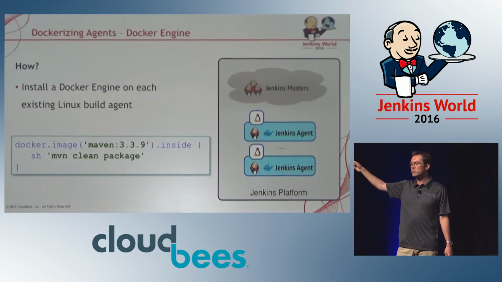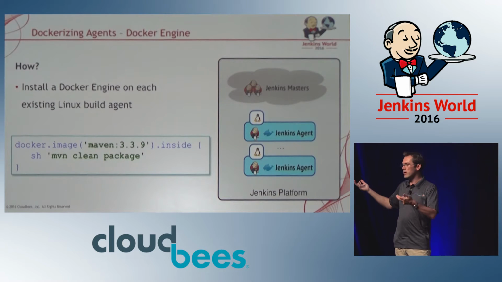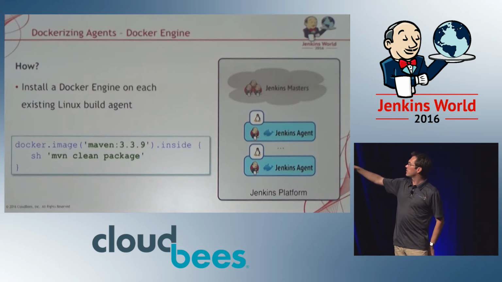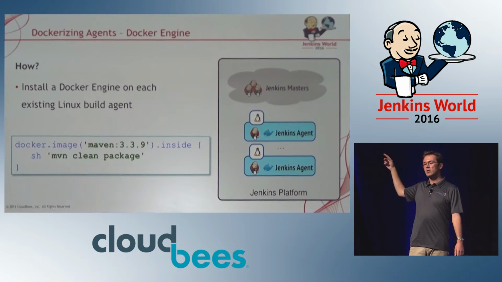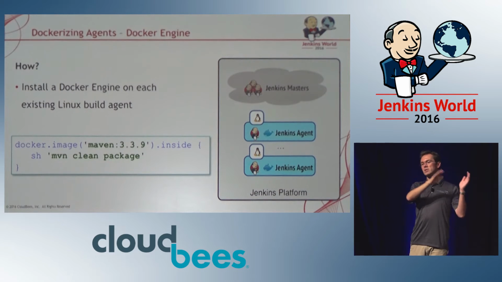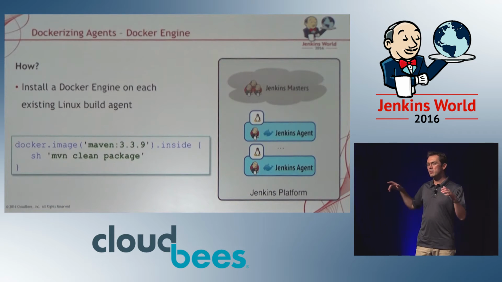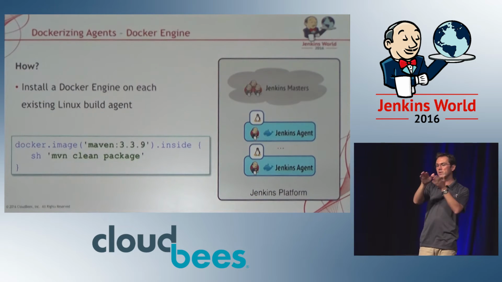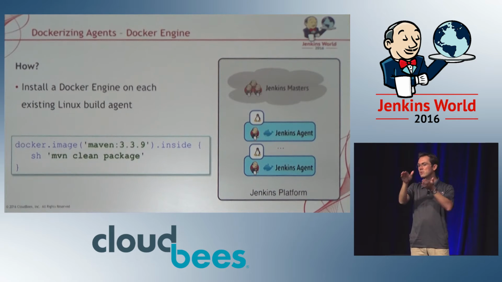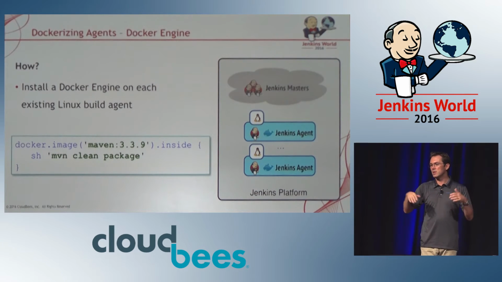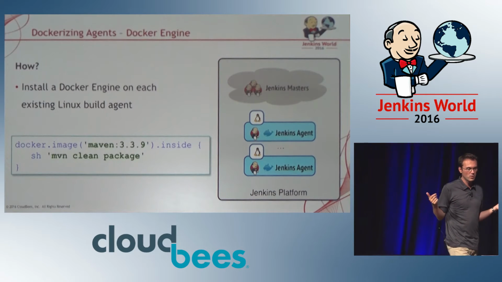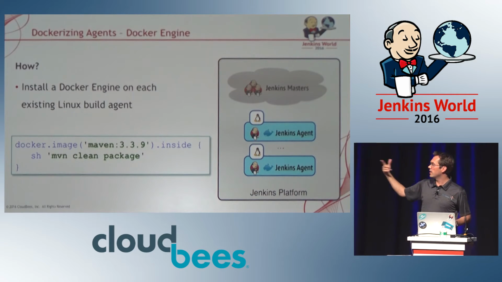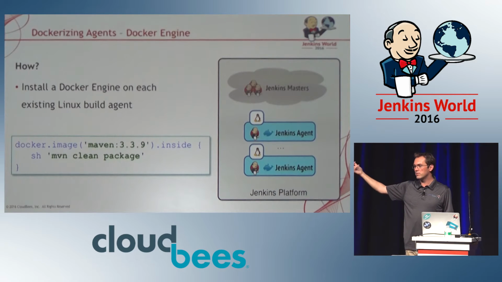Here you can see Maven 3.3.9, so this is for Java developers, typically. There are refinements. You have a Maven image with JDK 8, a Maven image with JDK 7, and so on. And you will be able to combine all the Docker images that you want. To combine in the sense that you will have first some steps in a Maven container, and then some other steps in a Selenium Firefox container, and then some steps maybe in an AWS CLI container.